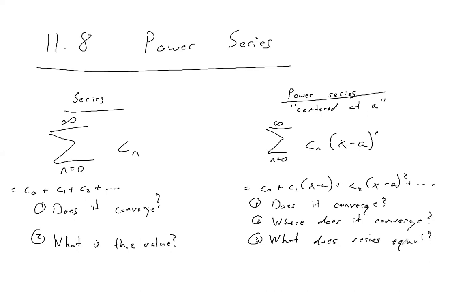Okay. So these are the important topics we want to cover for power series. All right. So now that we've seen this general form, I think it'll be easier if we consider a specific form first. So again, the general form is this, starting at 0. Let's say Cn equals 1 for all n and A equals 0. Then what would we get?